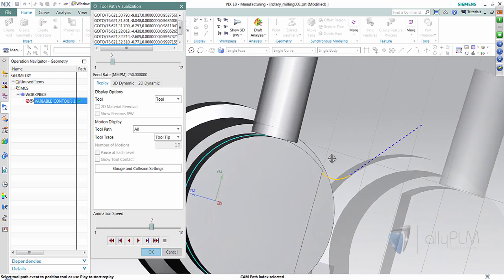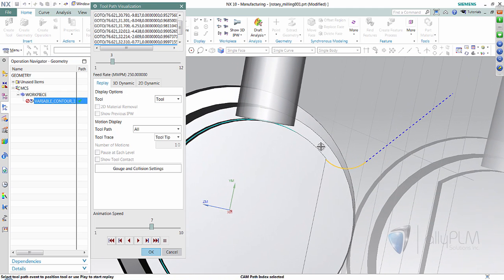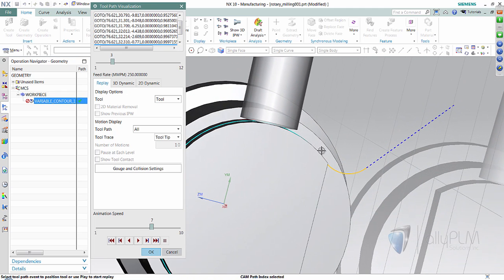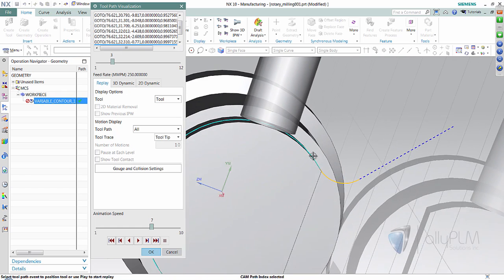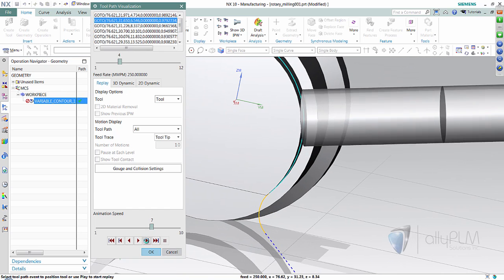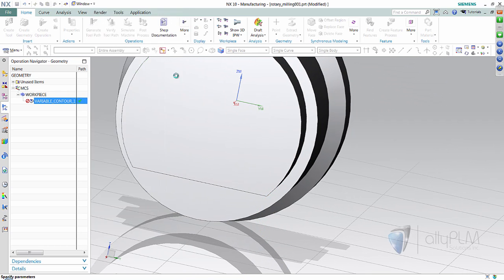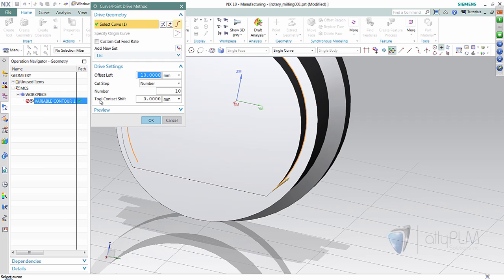Okay, notice the tool contact point is right on the center of the tool, which may not give the best cutting condition. So we have one more option inside of that dialog, which is that we can shift the tool contact point. So I'm going to do tool contact shift, and in this case I'm just going to go 5 millimeters.